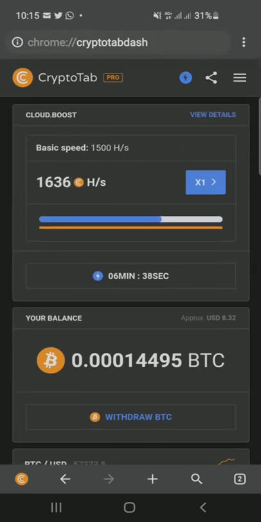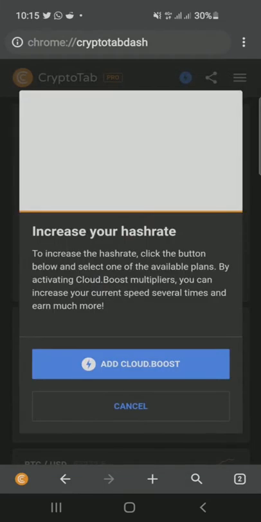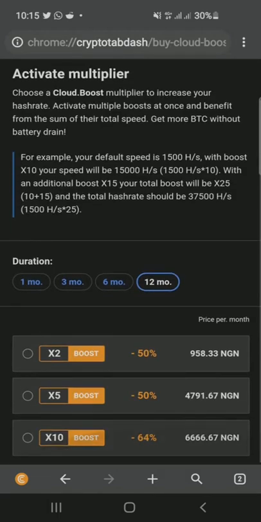As you can see, this is the pro version. You can see it's mining at about 1500 shares. You can come right here and click on it and boost your mining speed. This is for 1 month. For 1 month you have times 2, so times 2 of 1500 is 3000, times 5 is about 7000, and times 10 is about 15,000.